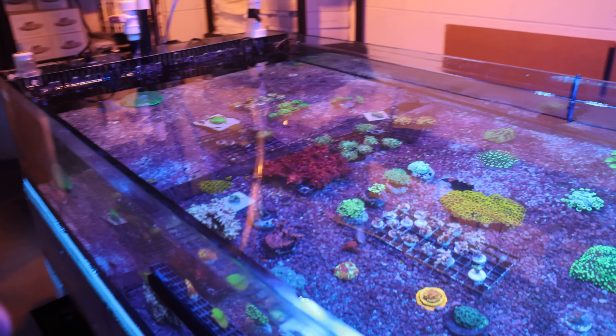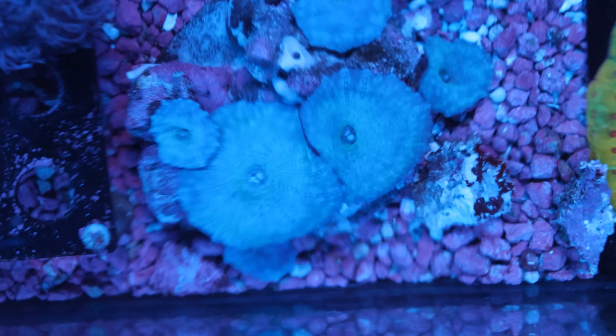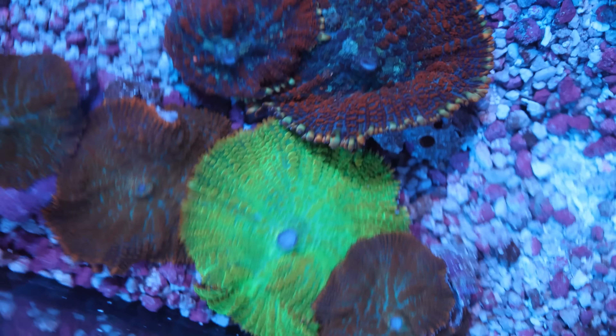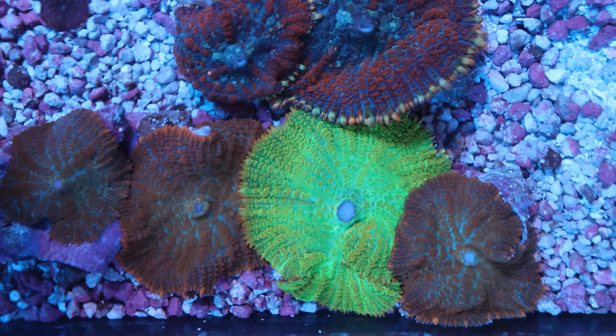Last night, in a little bit of a panic, the nice thing about having a shop is I have multiple systems. I grabbed them from here, popped them over to another tank. And it's like magic — under 12 hours, they're looking great, looking like they did before. These two tanks are very similar in terms of lighting, flow, and water parameters, so it really tells me that there is something a little extra in the other tank causing this.